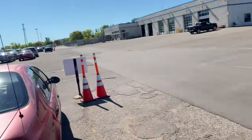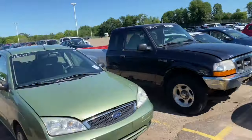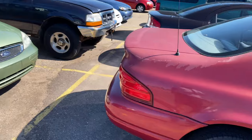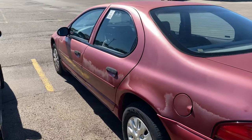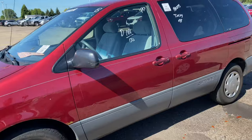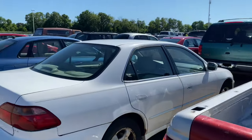Right now we're at the dealer auction in Minneapolis once again, looking for some cheap cars like always. We're gonna check out these cars first. My brother's out here in the Ford Expedition. They've got the Sienna — timing is off, so nobody's gonna want that. There's a little Focus wagon, kind of hard to sell, so I'm not gonna rock with that. Got a Sebring over here which is pretty clean, but it's faded.